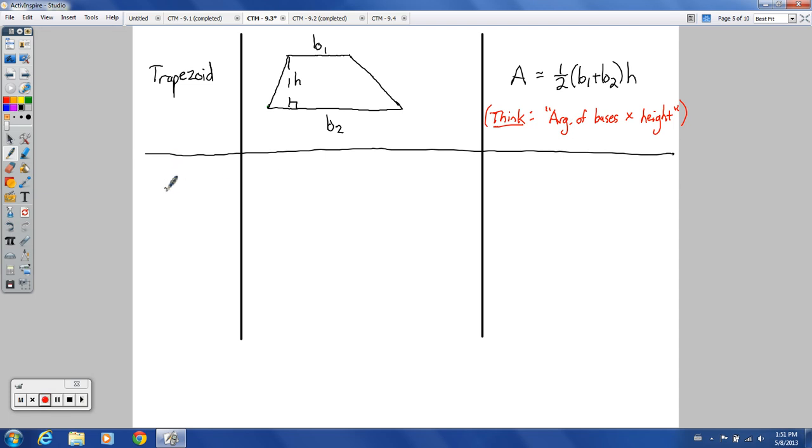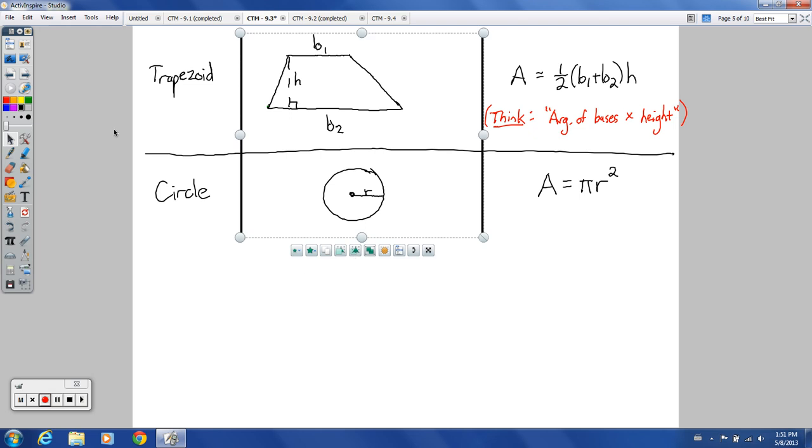And then finally, for here, if we know the circle formula, we should be pretty good to go if we know all the other four that we talked about. So circle, you've got a center point, and you've got a radius. All the way across would be diameter, but the area is pi r squared. And we're not going to talk about why that's the formula so much, but it is still based on the idea of a rectangle and the fact that you could wrap the diameter around a circle pi times. That's where pi comes from. It's the ratio of the circumference of a circle to the diameter of a circle.